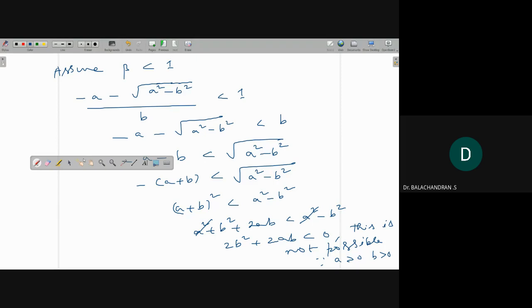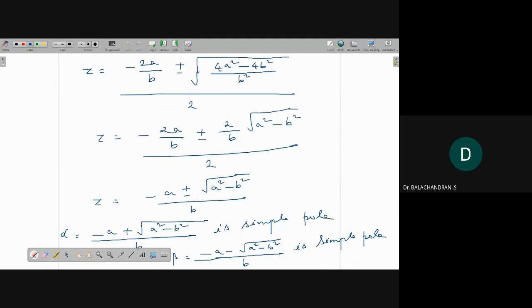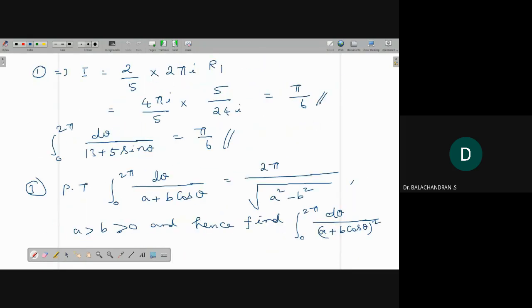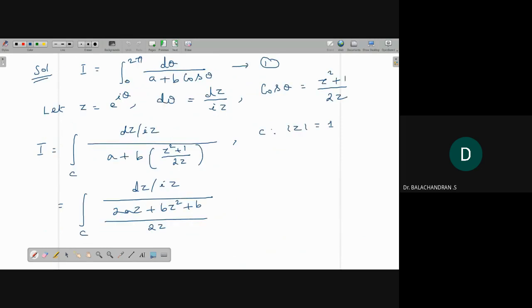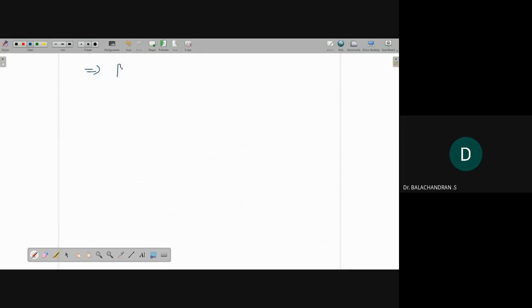So this is a way you can do it. But in the examination, if possible, you can write this. Otherwise, you can just substitute values of a and b, which I told already, but I erased here. The values of A and B should satisfy this condition: A should be greater than B, so you should take a 3 and a 2, or 2 and a 1, like this. So you should be a little bit careful. So this implies, in the next step, beta should be greater than 1.